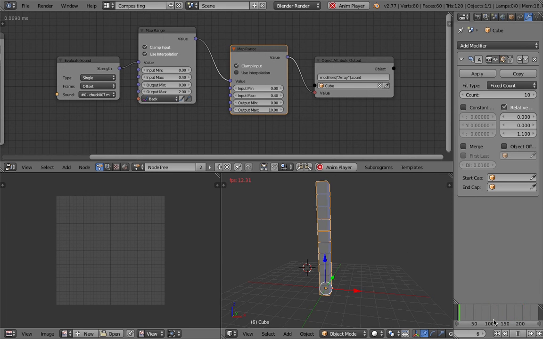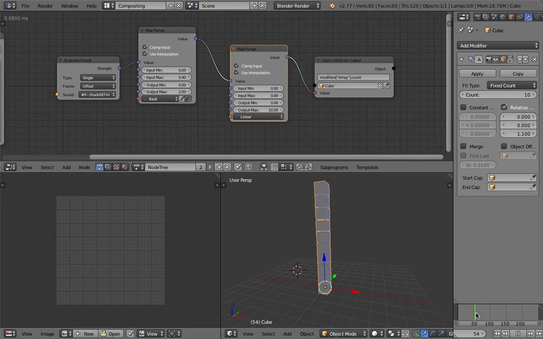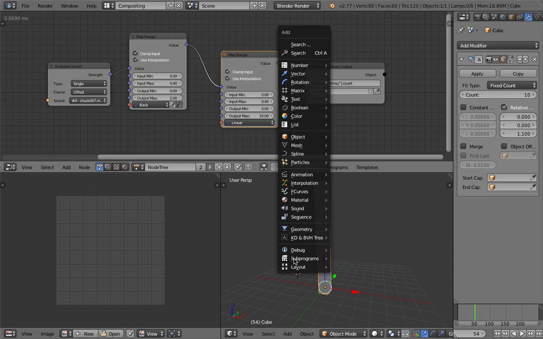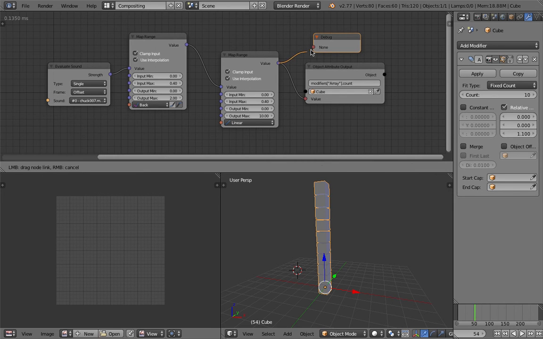Huh. It's not really clear what's going on there. So let's use debug. So it's just, okay.